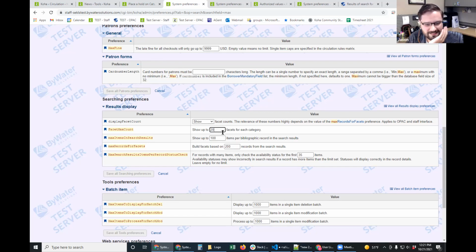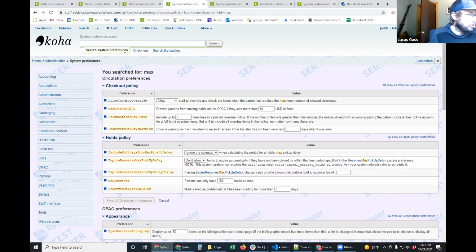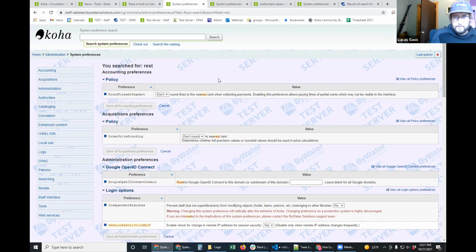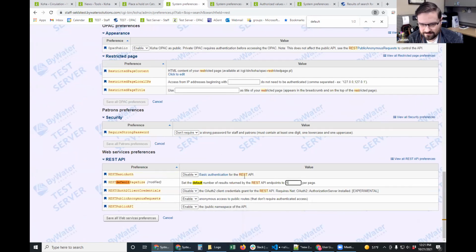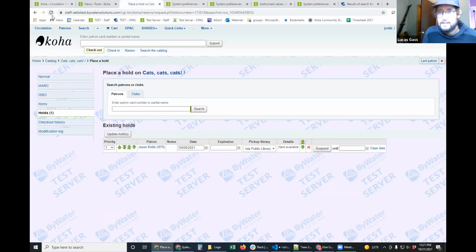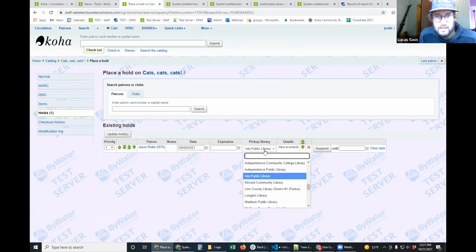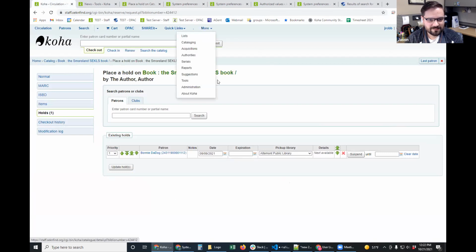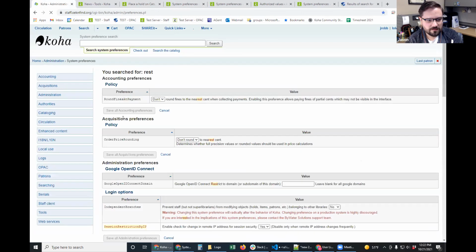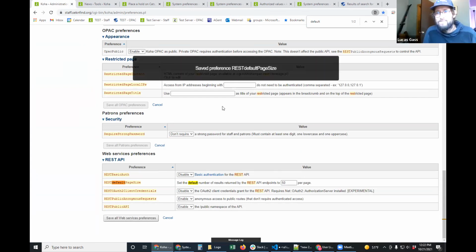It wouldn't be facets, would it? Okay, try go look at your system preferences and look for REST default page size. Yep, 20. Yeah, I bet you that you just need to set that to as high as the number of results you have or number of branches you have. Yep, there they are. Sweet. Okay, I have to put that on live. I wondered if it was something like that because it was odd that it was cutting off at such an exact number every time. Right. And it does a little Ajaxy looking load thing. Yep.